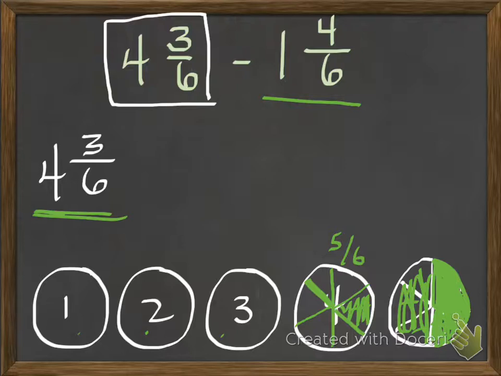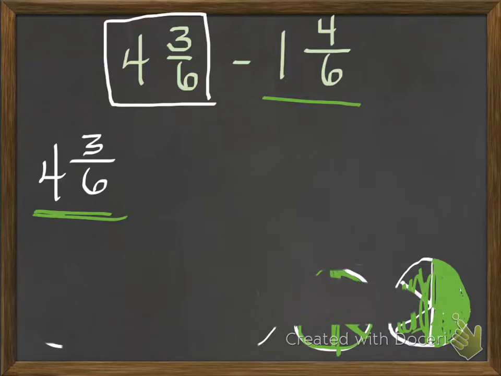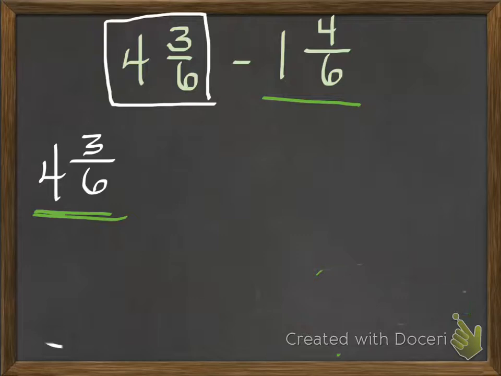Okay? So what I did is I took one away, and I cut it up into the same number fractions. I cut it into 6/6, and then when I took away one piece, I took away 1/6, then it would equal 5/6. Okay? So that's what we're doing with a model. Let me show you how to do that with our numbers.